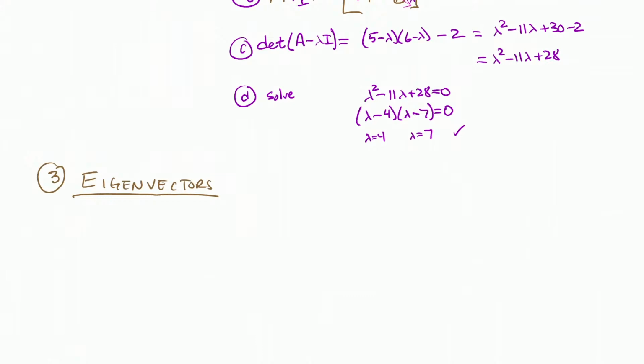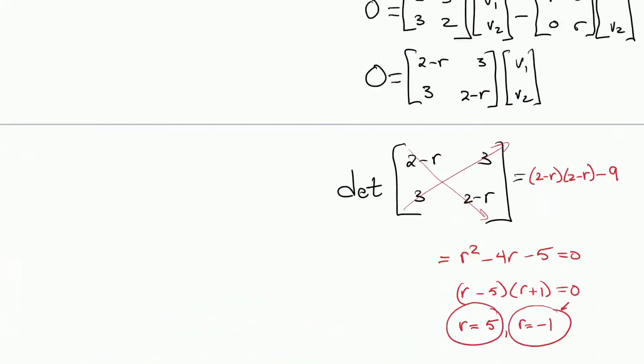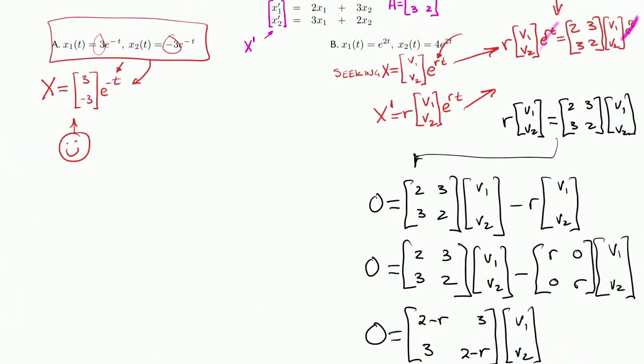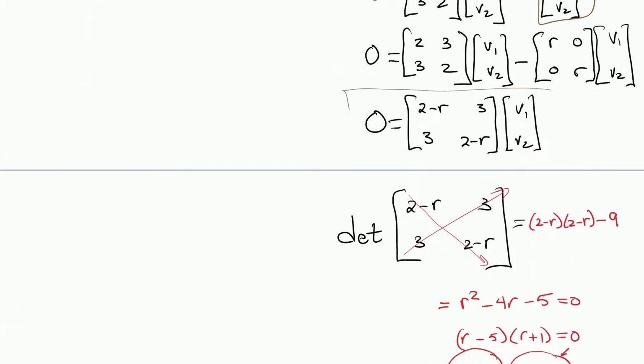So let's get the eigenvectors. How do we get them? Well, the hint is that we're going to be doing where they come from. Here is the eigenvector right here. And so we need to go back here. There it is, right there. That's how we get the eigenvector. So we're going to solve that equation.